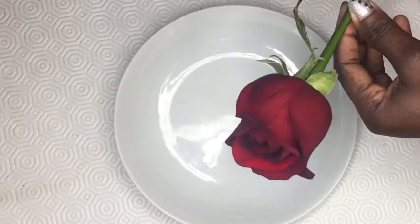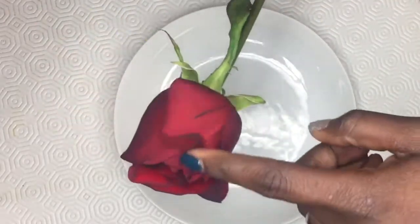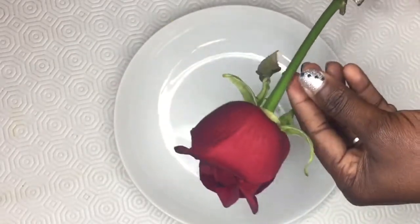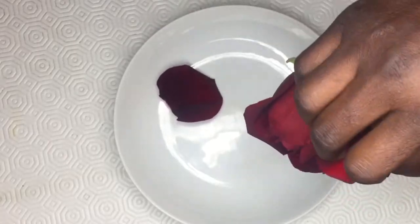So in today's video I will be showing you how I DIY my rose water toner. Like I said in my rose oil video, I told you guys that you can do your rose water out of these same roses also.